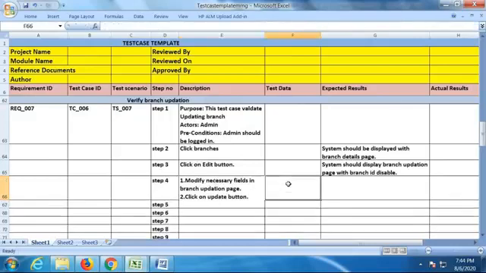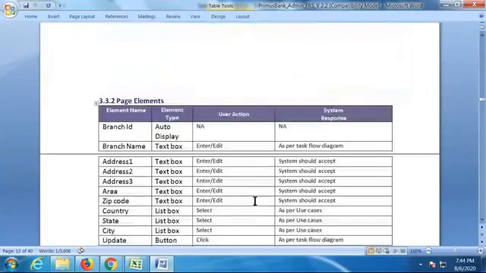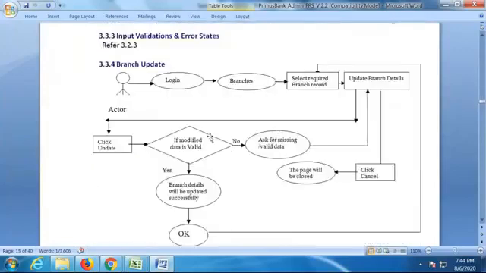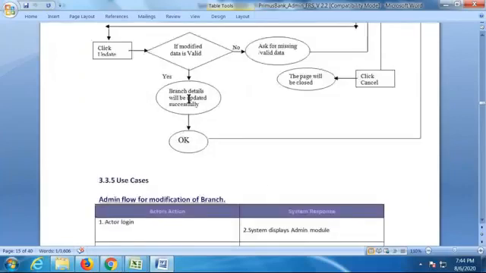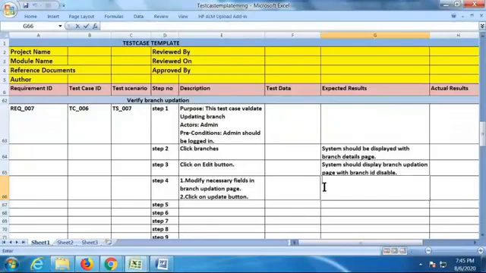When you perform this action, what's your expectation? They give the use case very clearly, and this diagram also mentions it clearly. So branch details will be updated, or else the system displays a message, branch updated successfully. We are expecting this message. All these messages, as I told you, we get in an alert window. We can write for alert closing, not a problem.